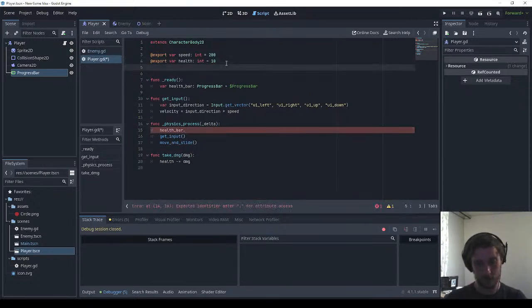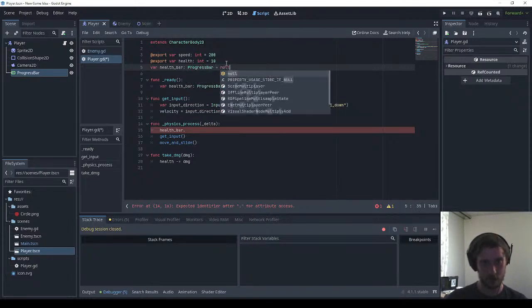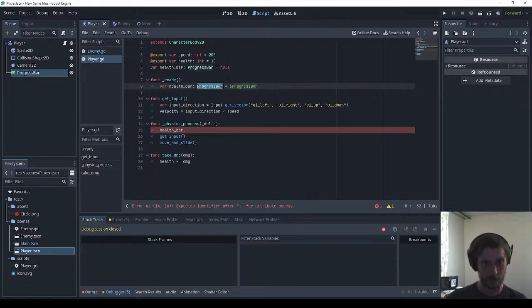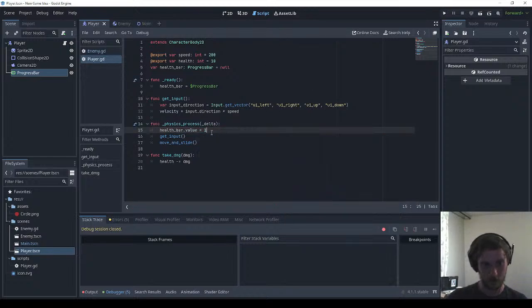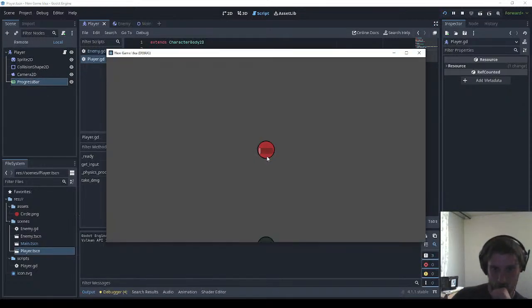And we'll actually do var health bar, which should be a ProgressBar, is equal to null. Equal to 1. Actually, we'll do plus equals 0.1, because then we should see the health bar increasing. Cool.